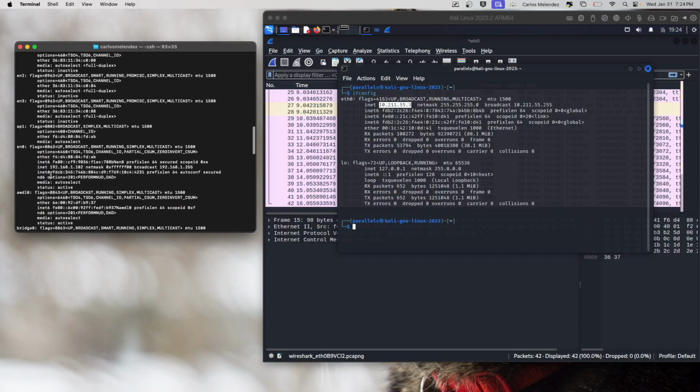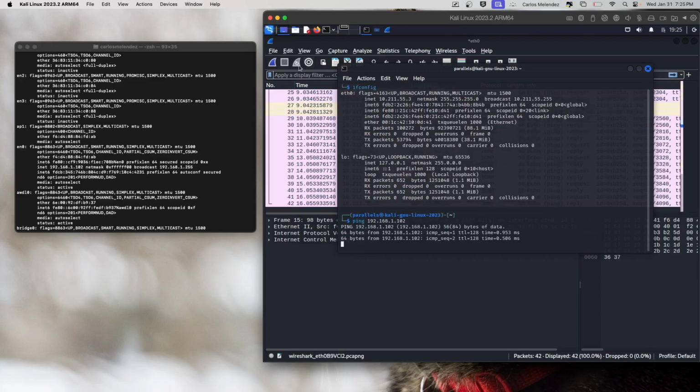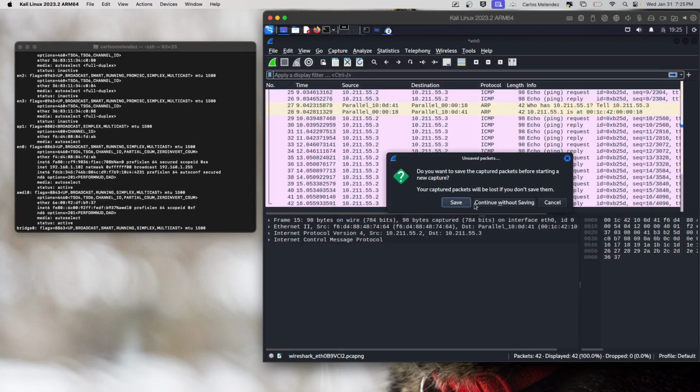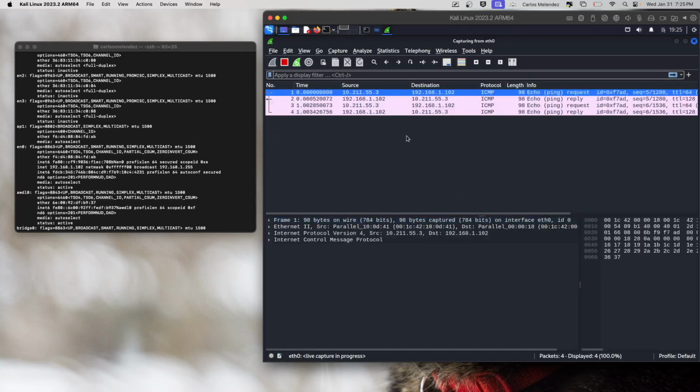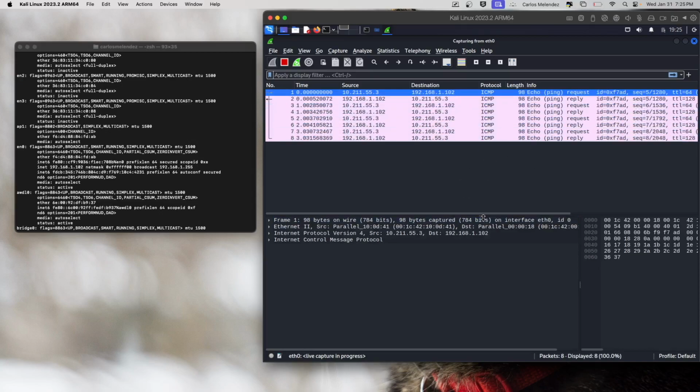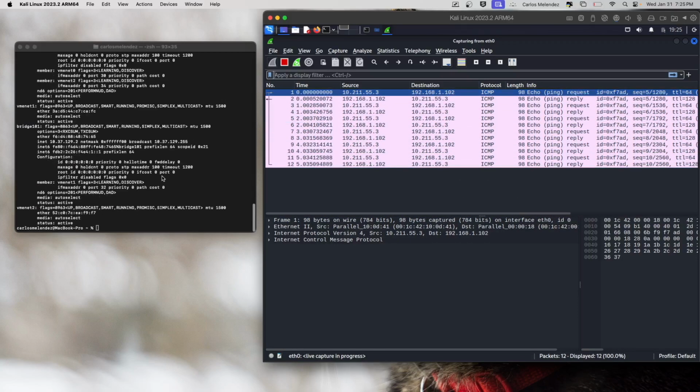It's 192.168.1.0 something. So if I go here and say ping 192.168.1.102, and if I start a capture, continue without saving. So now I'm talking from the Kali Linux machine back to my Mac.